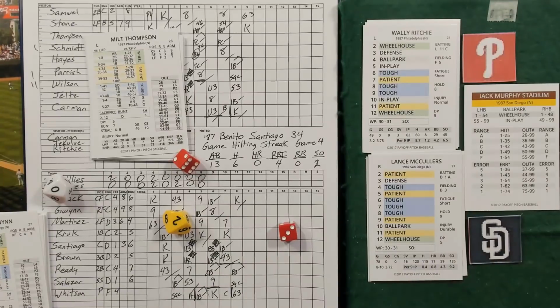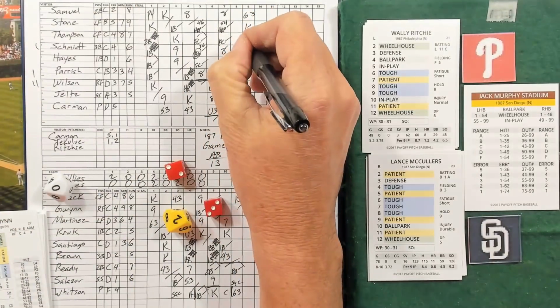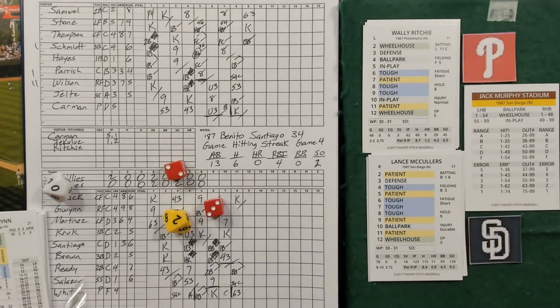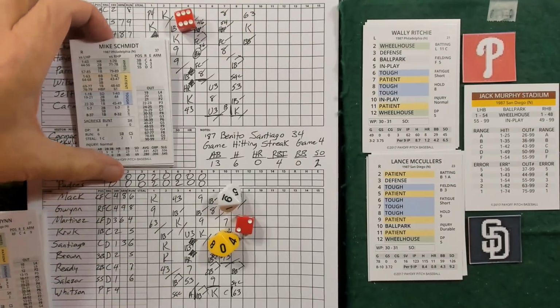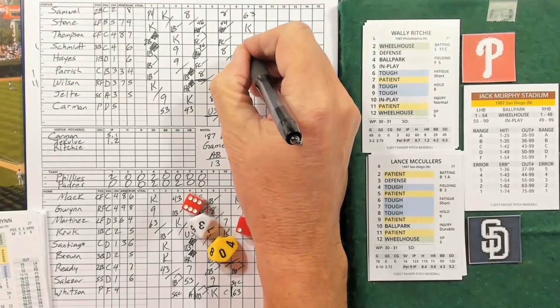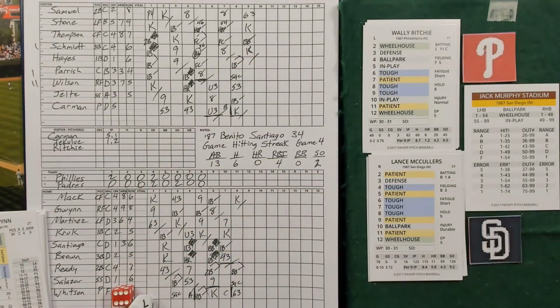Lefty Milt Thompson. 5 is patient. 20. That's a walk. 2-out walk to Milt Thompson. Brings up Mike Schmidt. 1 swing of the bat. 8, tough. 09 though. Get a low number on that tough. And it's a strikeout. Maybe trying just a little too hard.